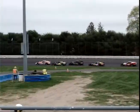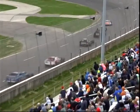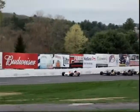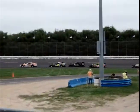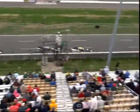5 laps remaining here in the greatest race in the history of spring. Single file off turn number 4. Ryan Preece with a car length advantage, but a very strong Doug Coby riding his tire tracks through turn number 2. Coby, though, has got his hands full with Chase Dowling on the back straightaway. Trying to focus on finding a way around Ryan Preece, but Dowling's just making it too difficult right now as Eric Goodale closes in. Dowling now looking again to the inside off turn number 4.